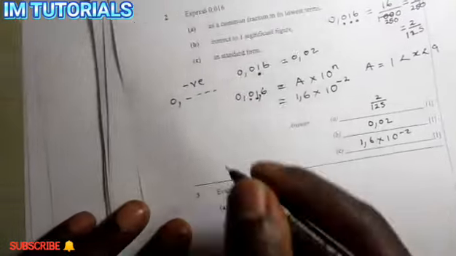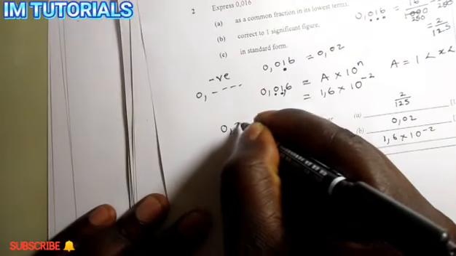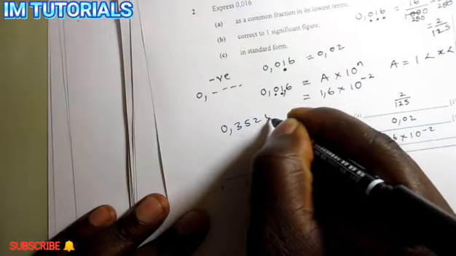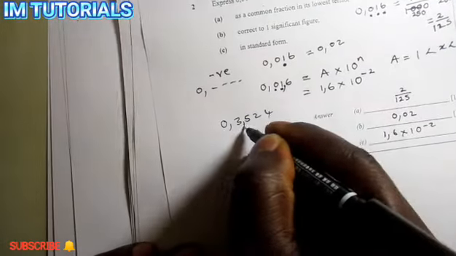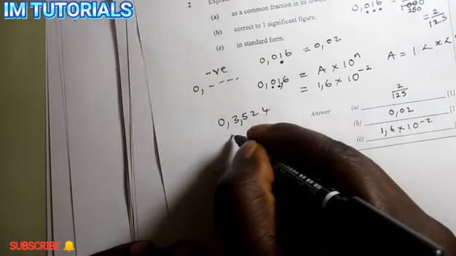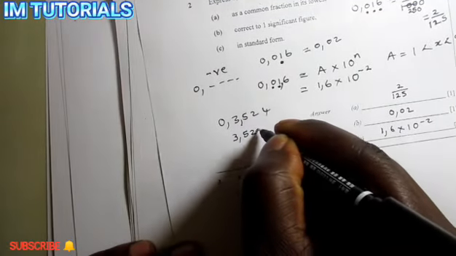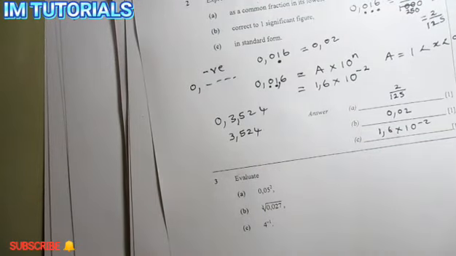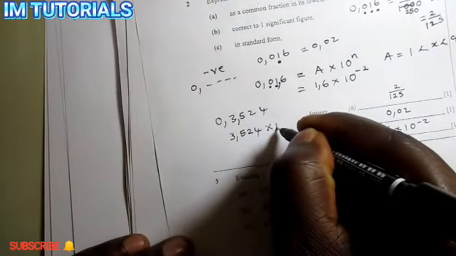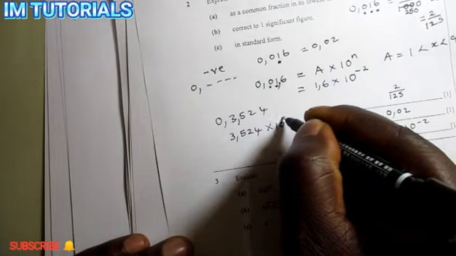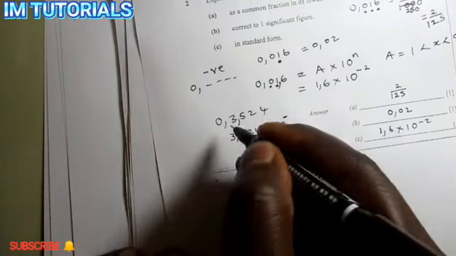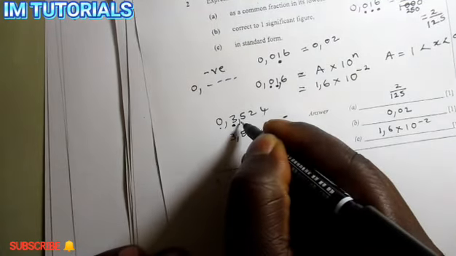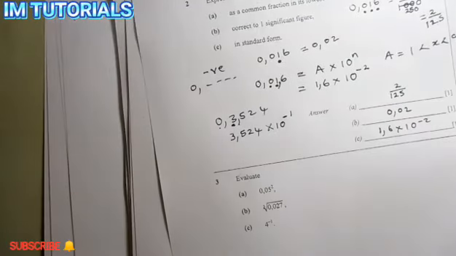So if you had 0,3524 and you want to express it in standard form, the first thing, you put a comma between 3 and 5, so that 3,524 becomes a number which is between 1 and 9. Then you multiply by 10 to the power. Then I'm going to put a negative sign, the reason being my number is starting with 0, something. So the number of digits between the original comma and the placed comma denotes your power. I hope you are following, class.